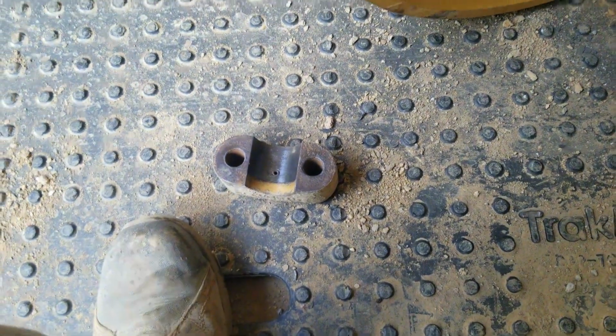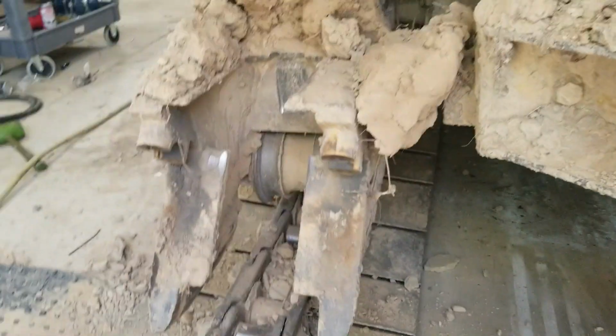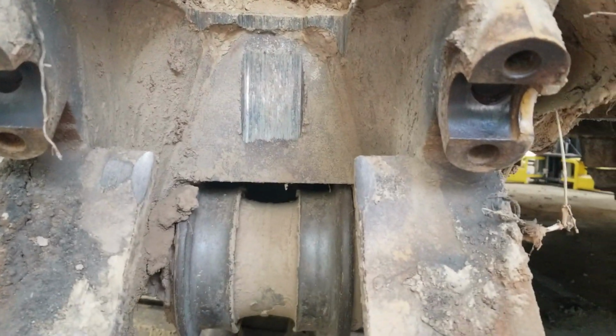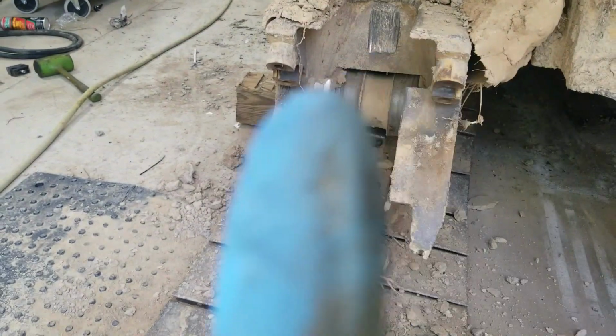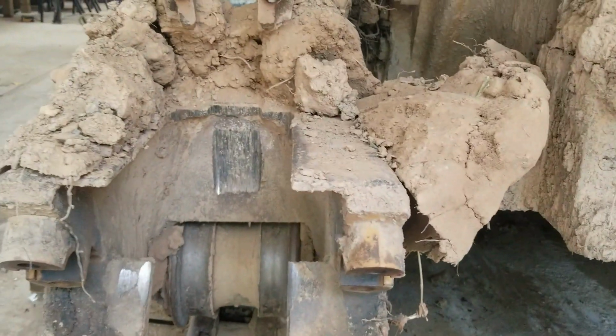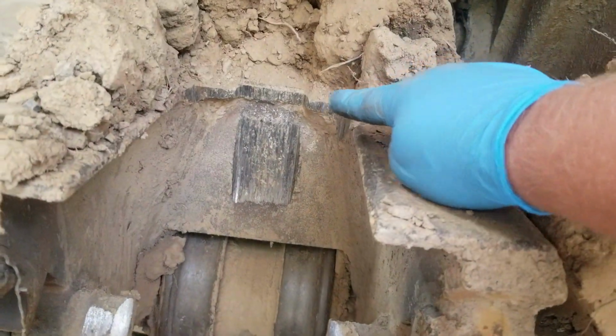Well, we got everything clean. Caps down. Okay, I tried to keep the caps on the same side. Don't even know if it matters, but cleaned up in there. You can see where the old idler was wearing. It's already got like a notch in it, so it didn't wear that piece of steel out, but it was gouging it pretty good right there.